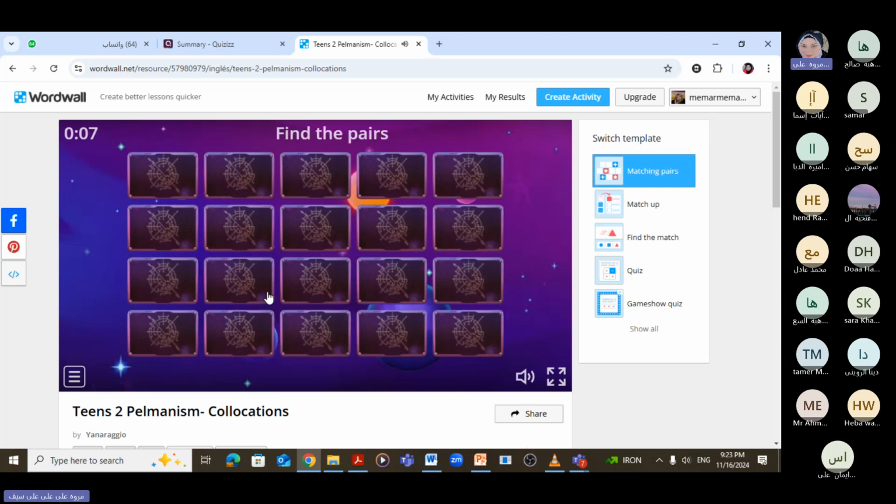The player, the participant, I mean one of you or some of you who want to share, will press two cards at a time. I'll do this before your eyes. For example, I am the participant, the one who will play first. So I press this and this. Do these words go together? No. We don't say go cake. But you have to remember the cards and the words written on each card. You have to remember the position of the cards and the words, because next time you will press two other cards and see if they come together or not. The person who gets the most cards having collocations or words that come together or chunks is the winner, of course. So now, who wants to try this?